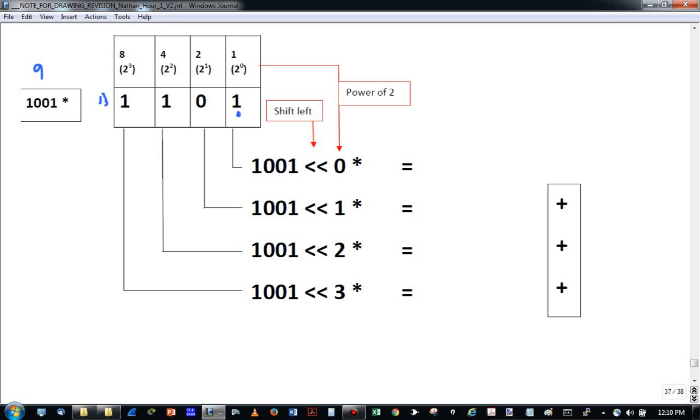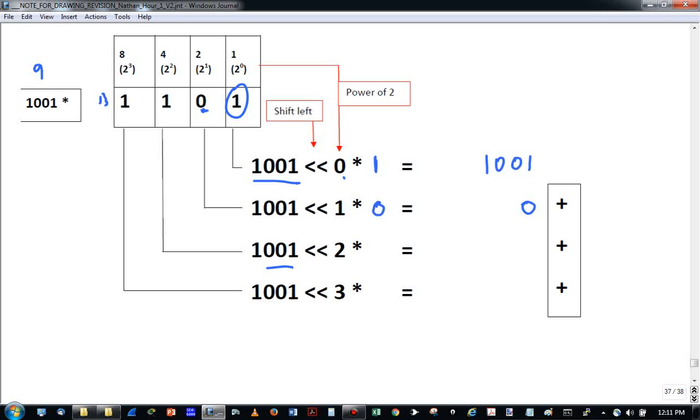That's going to be important because those powers will indicate how many times we shift. And the number in this column, the 1 or the 0 or the 1, will tell us whether we multiply it or whether we keep it in our answer or not. So this is 1001, the thing I'm multiplying, and I'm going to shift it 0 times, and I'm multiplying that by 1 because there's a 1 here. If you shift anything 0 times, it's going to stay the same. So basically it's 1001. The next one, 1001 shifted once, times 0, and anything times 0 is 0, so I'm not even going to do the shifts, even though the mechanism might do the shifts. I'm not going to worry about them.